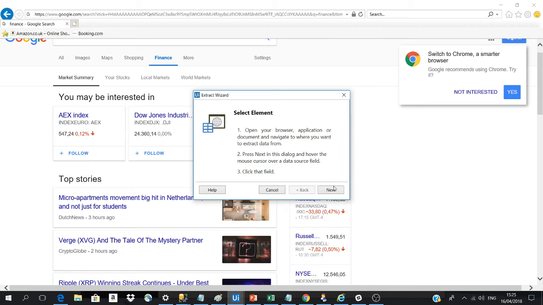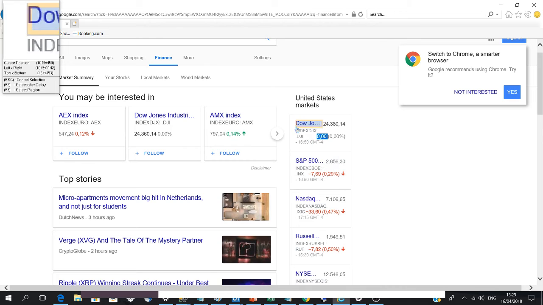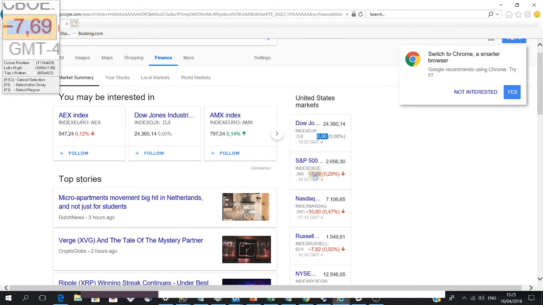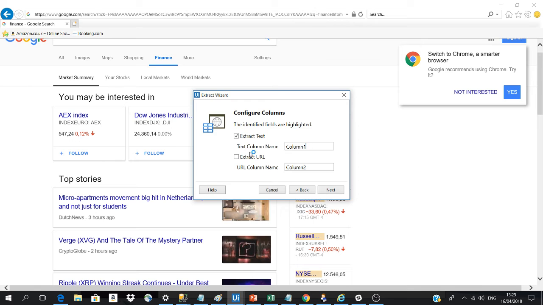So it is asking us to select the pattern. Okay, the stock name. The second value should be similar, to match the pattern. So this, and then give it a name, stock name, and then next.